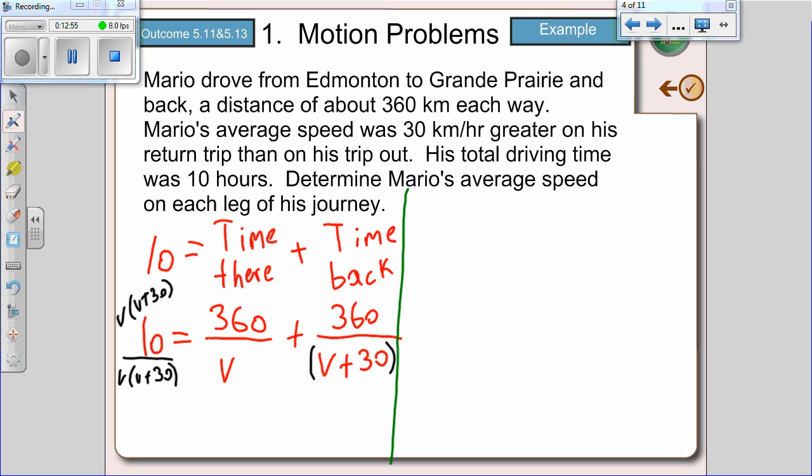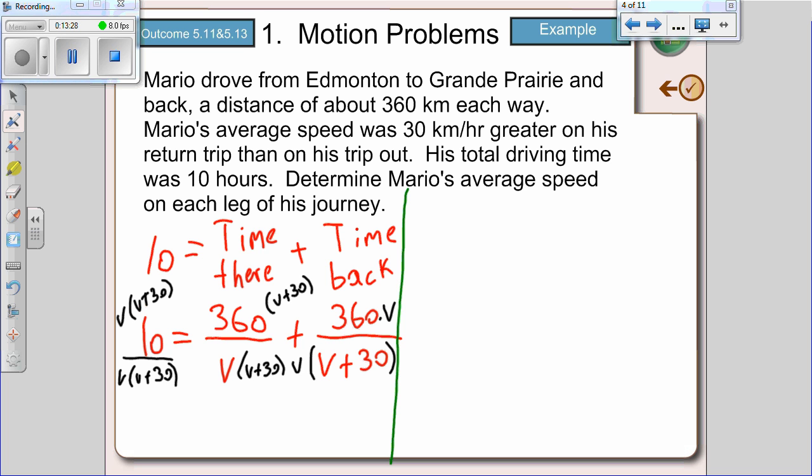How are we going to get a common denominator in this first fraction? Multiply just by b plus 30 on the top and the bottom. How are we going to get a common denominator of b and b plus 30 on the last one? Multiply the top and the bottom by b. Your bottoms will all cancel. Why will they cancel? You have an equal sign and they're all the same.